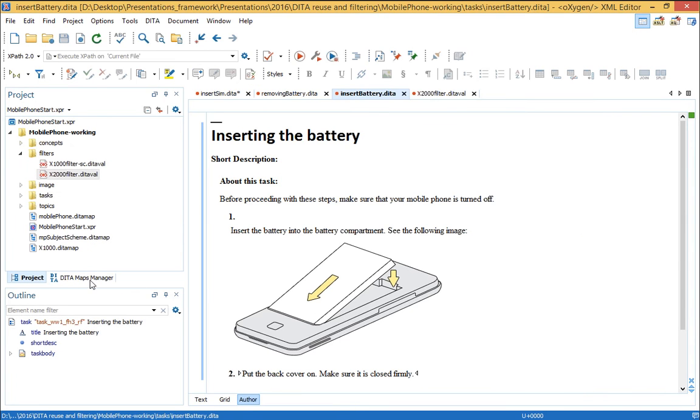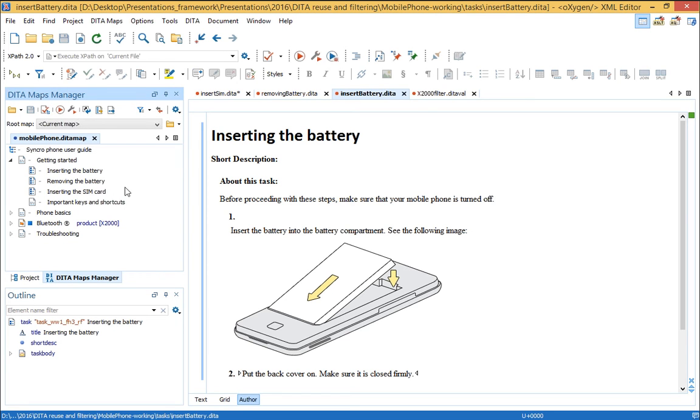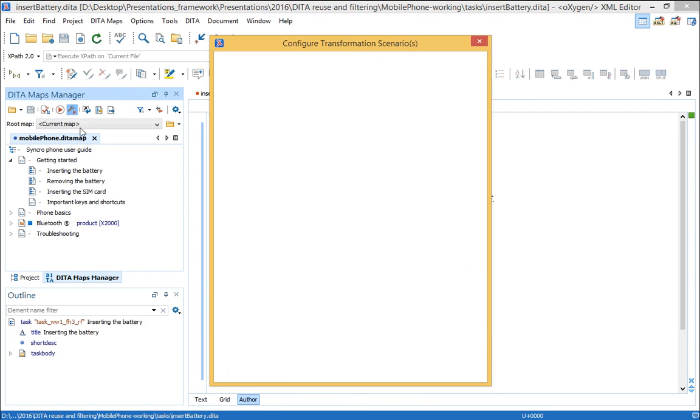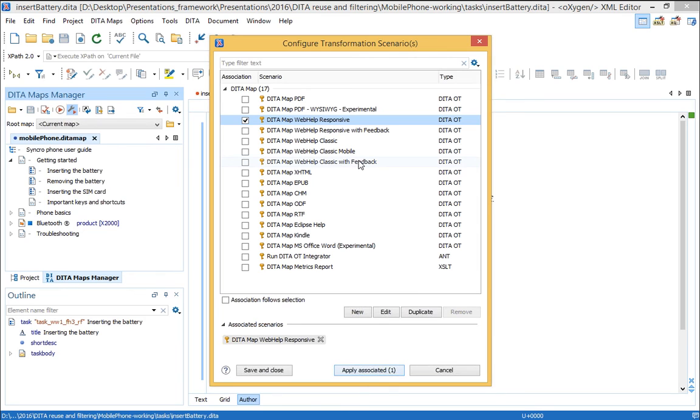So to publish our user manual, we will go to the DITA Maps Manager and click on the Configure Transformation Scenario button. Oxygen has this concept of a transformation scenario, which is basically just a configuration for a particular output. In our case, let's say that we want to publish to PDF.